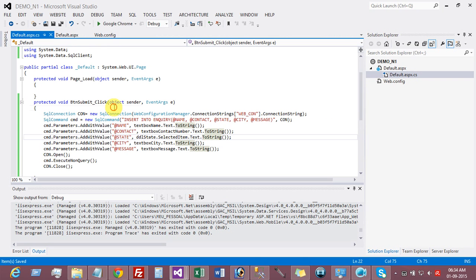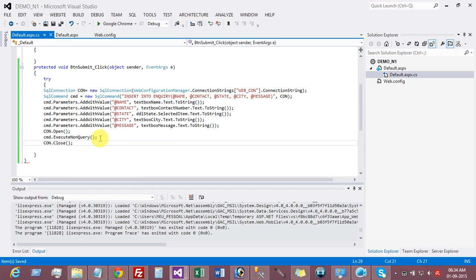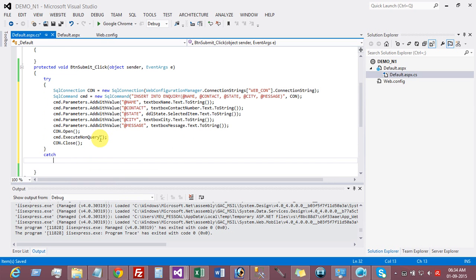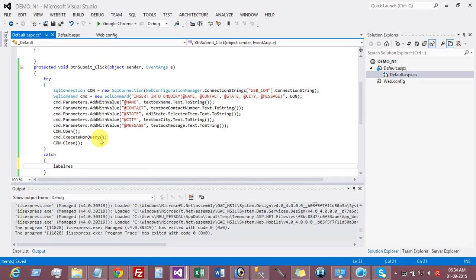We can also write a try and catch statement, as it's a good way of programming, to check if there is a result, page level result text.